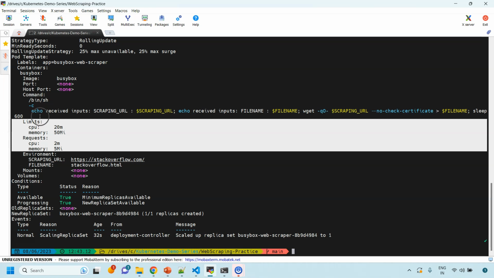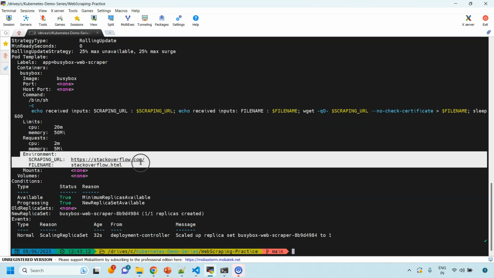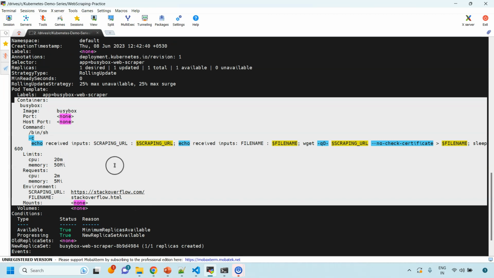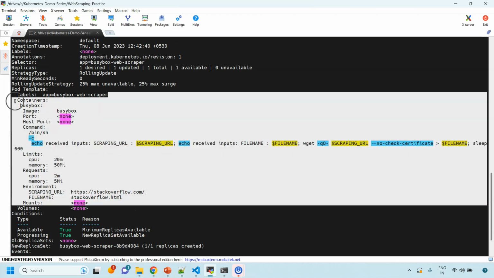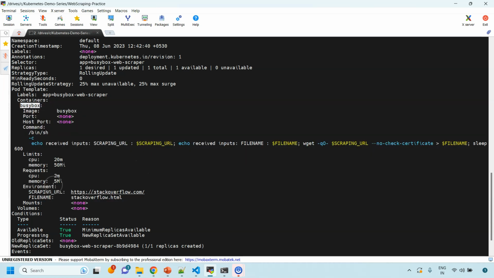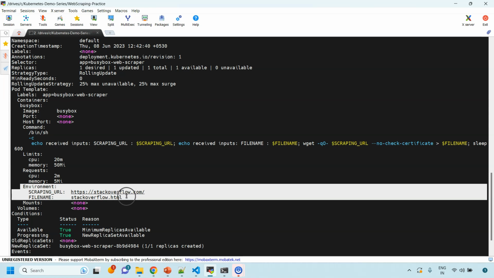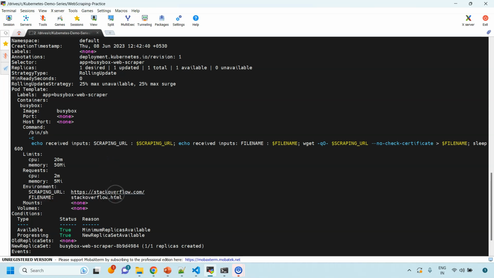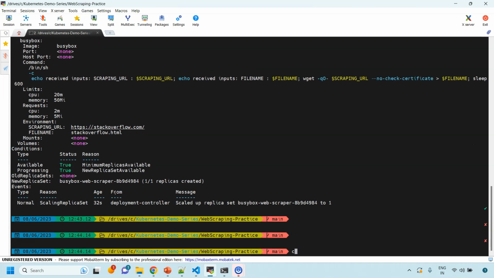Okay, this is one thing. And second thing is our environment variables are created over here. And all of this is at this particular container level. So the name of the container is busybox, and inside this we have limit, request and environment variable also created now. Whether these values are actually available inside the container which we created is a different story, which we have to separately validate, right? So let's do that also.